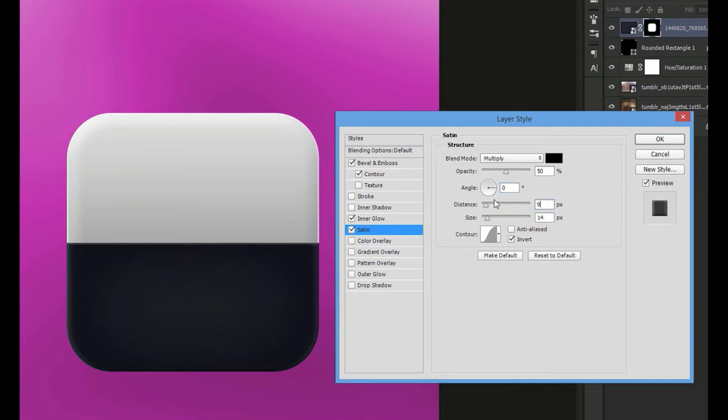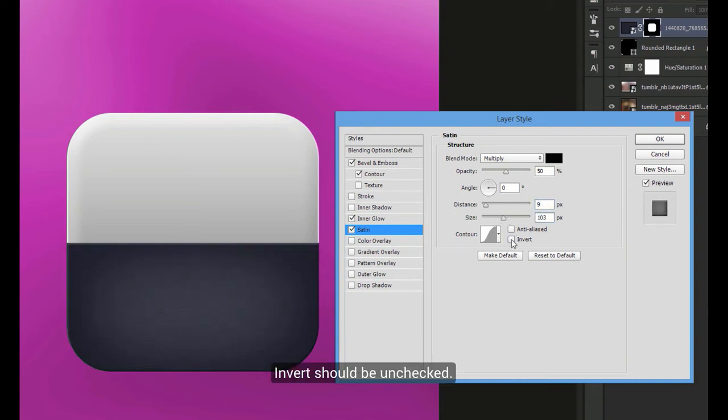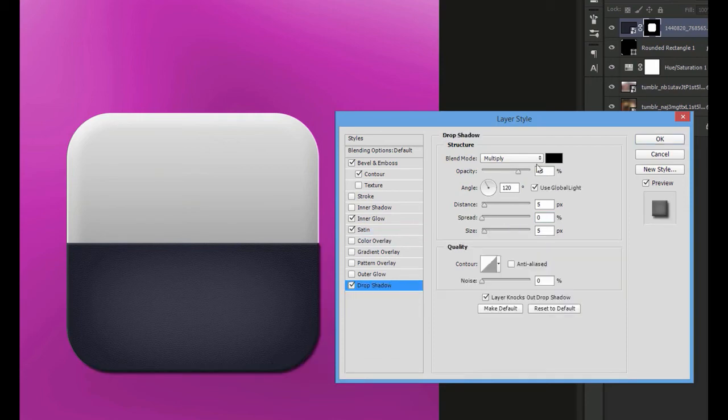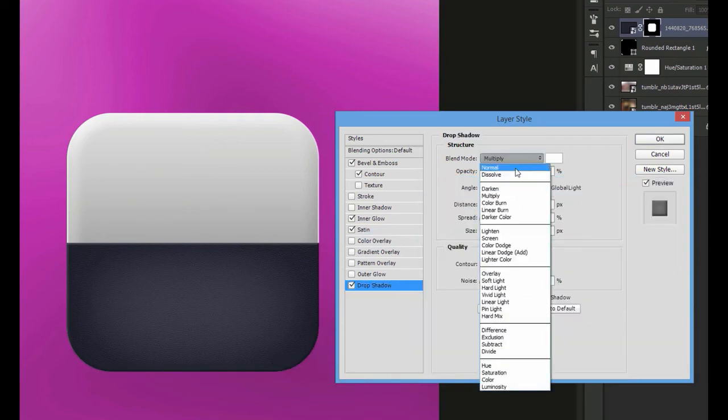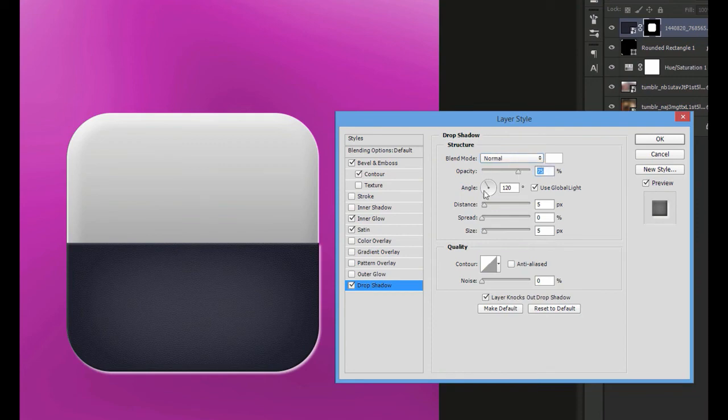Distance 9 pixels. Size 103 pixels. Drop shadow blend mode normal. Opacity 43%. Angle -90 degrees. Distance 2 pixels. Spread 0%. Size 0 pixels.